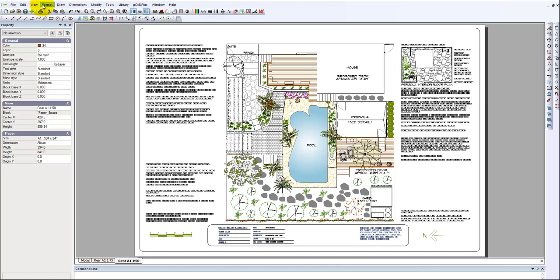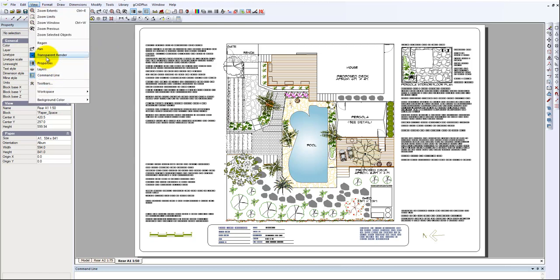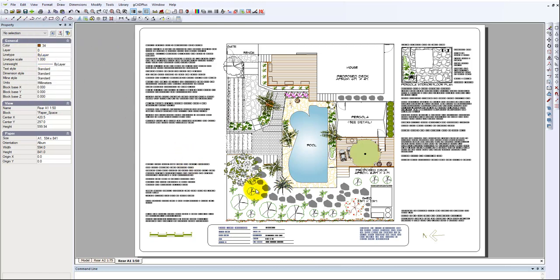So let's first go to View, and we'll take off the transparent render, and notice that things change over here. There's one symbol which was made transparent because it's a tree in a pot on a deck.